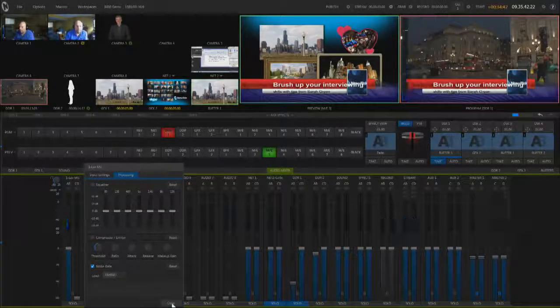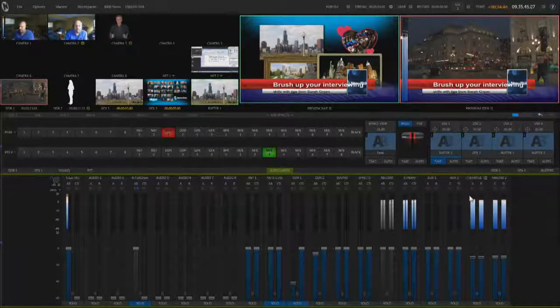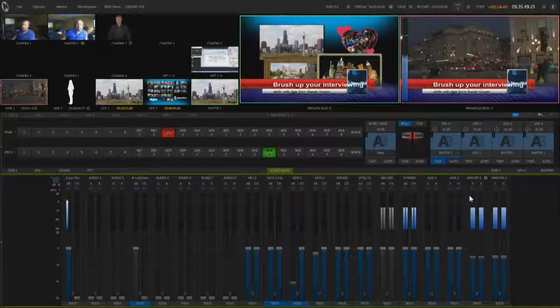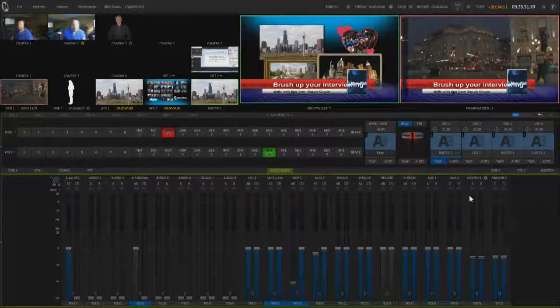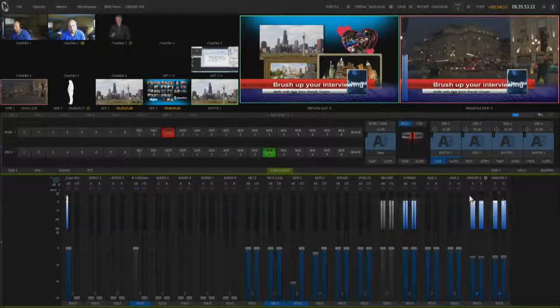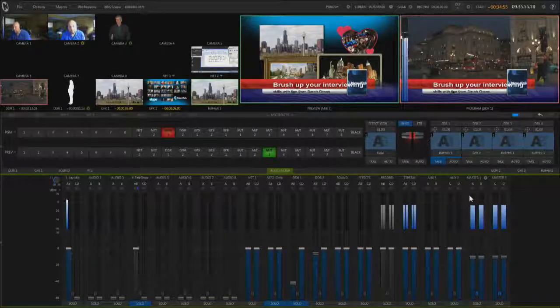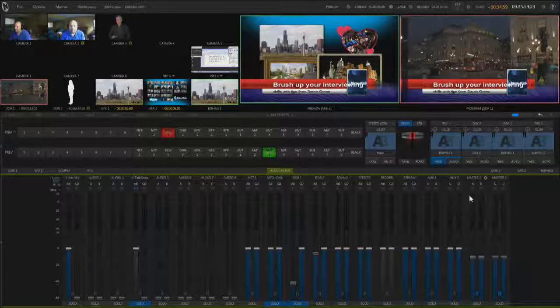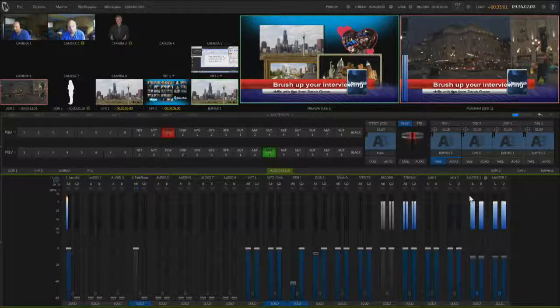One other change, and this is not anything I can show in the interface, but it's just something to be aware of in the system, is that the master and aux audio physical analog outputs on the back of the units are now locked. A lot of people actually kind of thought this was the way it was, but it wasn't.